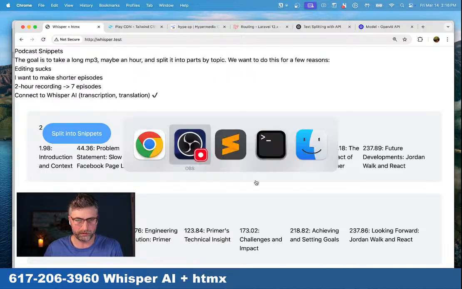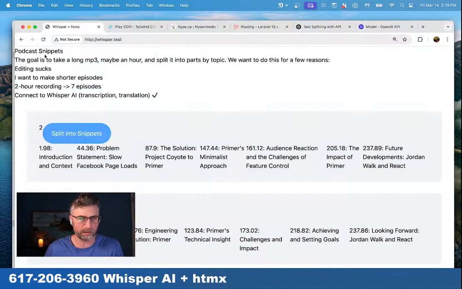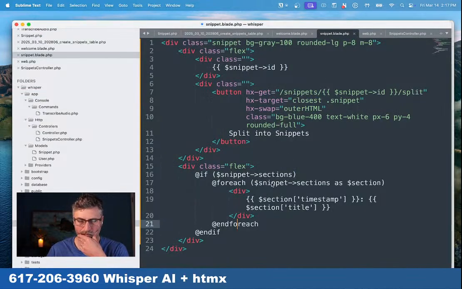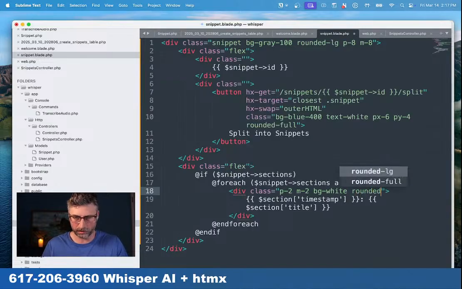Okay, so let me just clean it up a little bit here, because this page is looking pretty messy. These are just the sections right now. Let's make the sections look a little better. Class equals padding, P2, M2, and let's give it a BG white and a rounded.